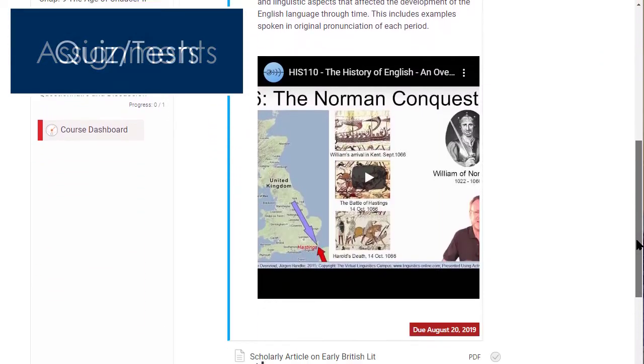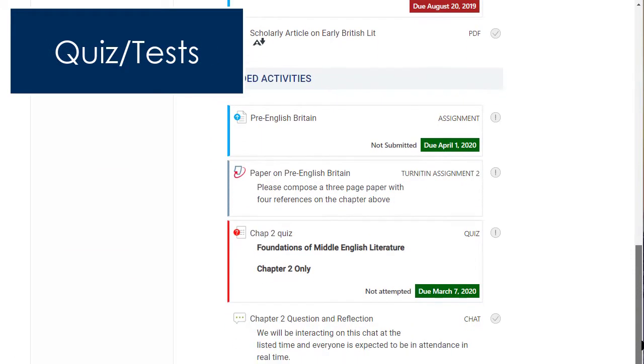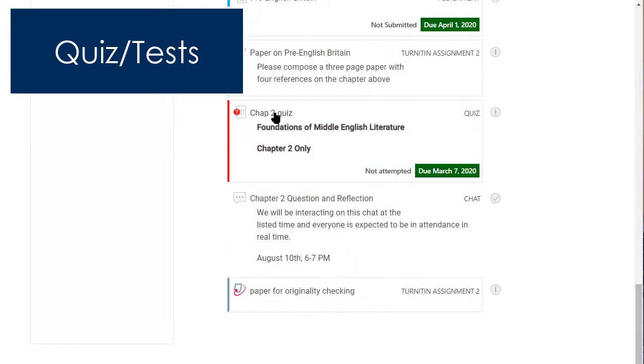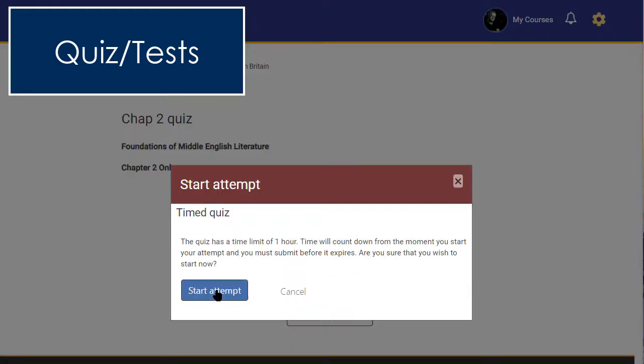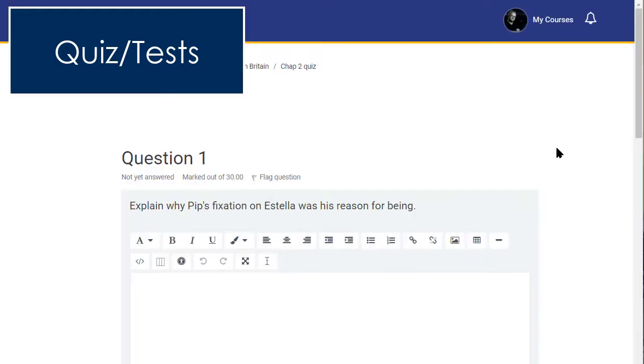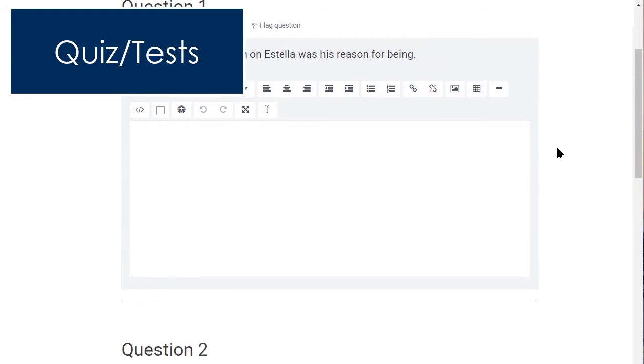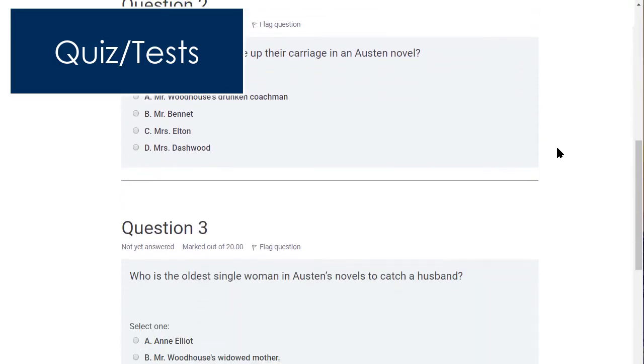Secondly, we're going to talk about how to set up a quiz or a test in Moodle. And that's a little bit more involved, but we have some steps to do that. The nice thing is that these can be short answer, they can be essay questions, but they can also be multiple choice, and these are self-grading, which is pretty terrific. And if you aren't using that, learning this skill would also be a help.